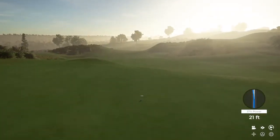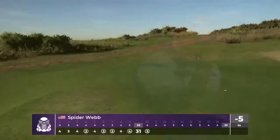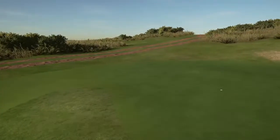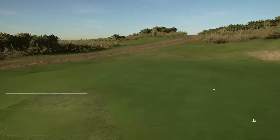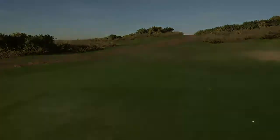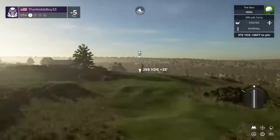Oh, this one could drop. Boom, you dropped that one, and that's back-to-back birdies. All right, and after that, you brought your score down to 5 under par. And teeing up now on the 11th.